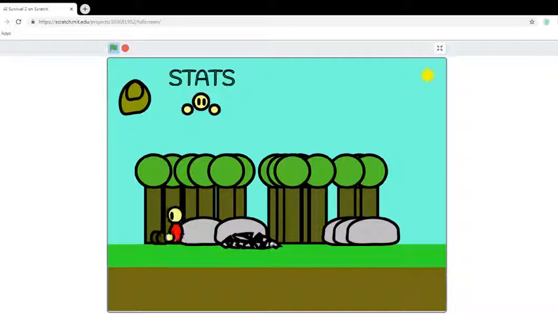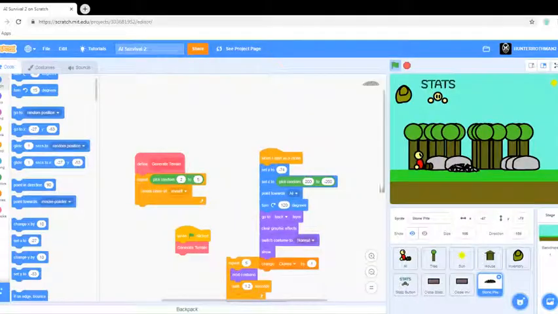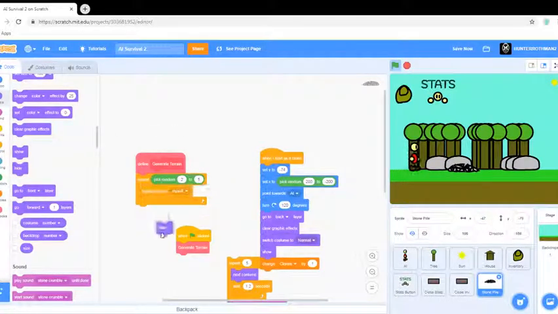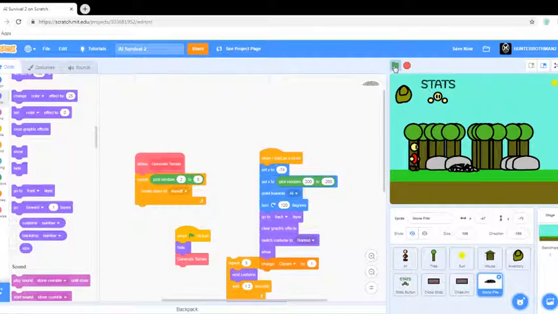He'll walk around. But if you're wondering why this is here, it's because I still haven't hidden it. Don't have this in plain sight. No, just hide it. There you go.